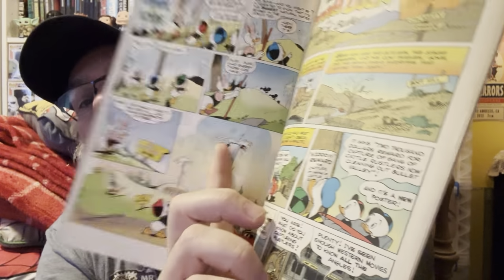So this was about Donald and his three nephews. I only read half of it. So I read the first story in it, and I still have to read the second one. But the first one is by Carl Barks and it's called Sheriff of Bullet Valley. He and his nephews go to a town and there's a wanted poster with a reward. And all they have to do is get through some cattle rustlers.